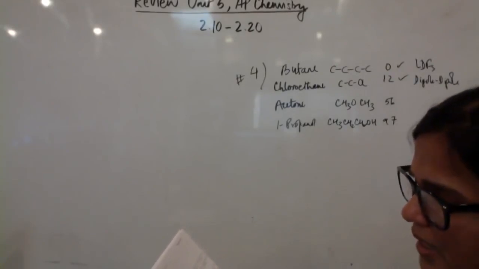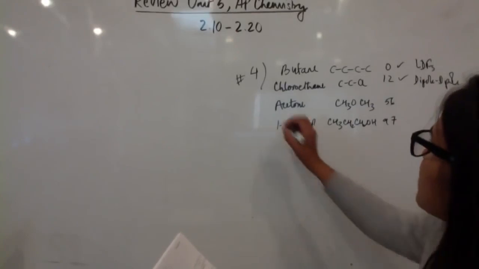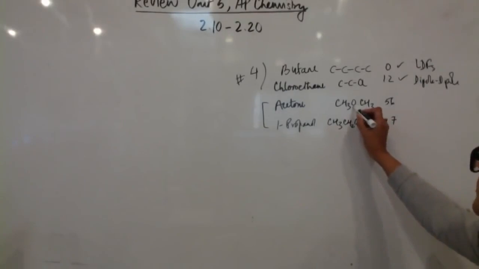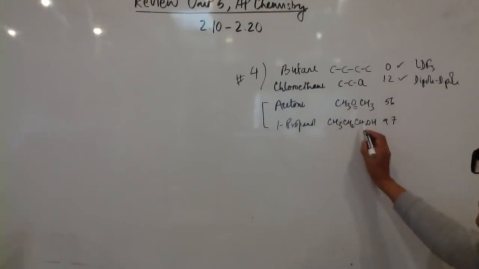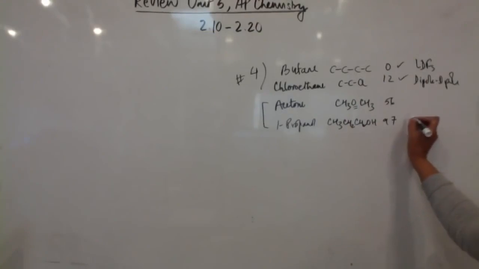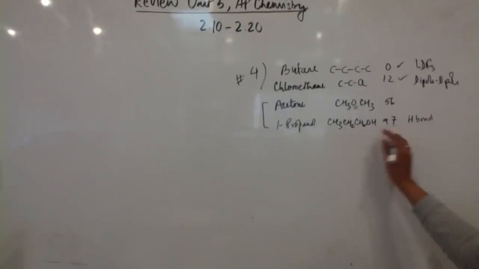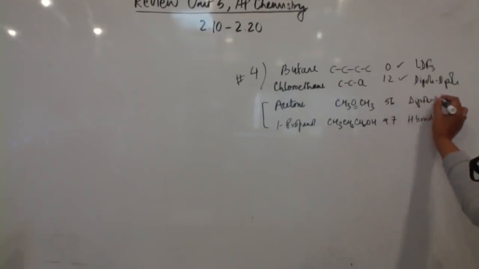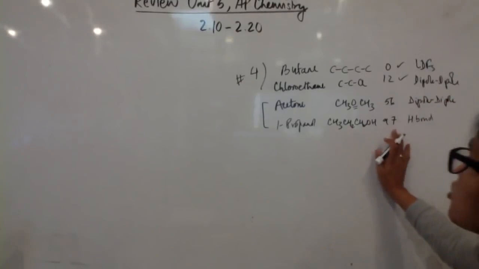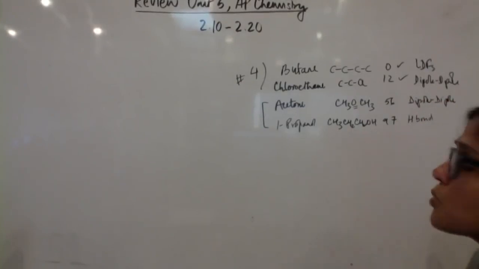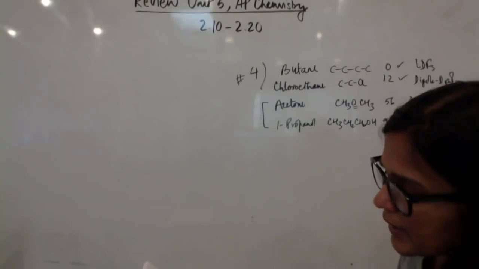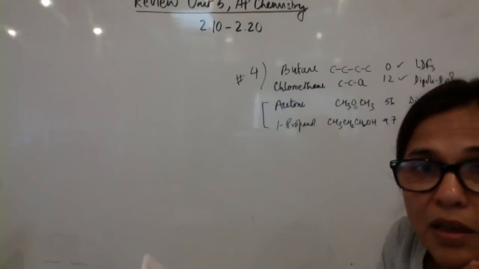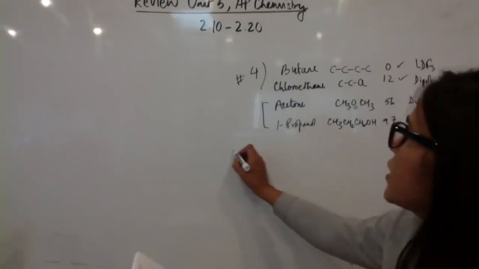Part B says the boiling points of acetone and propanol, these two. Why is there a difference between them? Now they are both polar, right? This C=O bond is polar and this OH is polar, but this one is bonded through hydrogen bonds. This is a special kind of polarity, which is hydrogen bonding, and this one is only dipole-dipole. Hence, because hydrogen bonds are stronger, propanol's boiling point is much higher than the other one. So that was number 4 for Shravya.